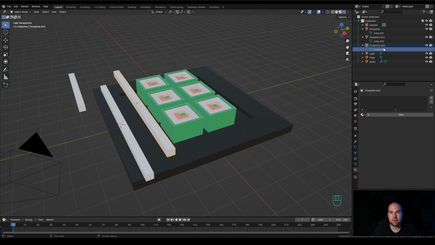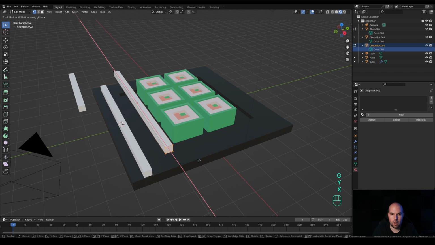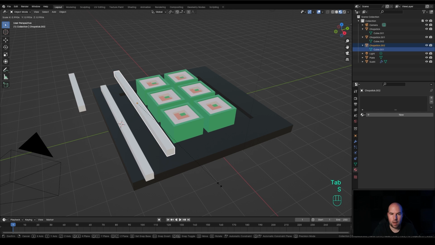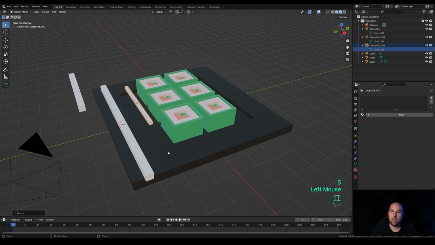It only exists in one place within Blender file, and we're using it in both objects. So if I go into the edit mode for this one and try to shorten it, I'm now editing both of those at once. But if I'm in the object mode and scale it, for example, it will allow me to do so because we're in the object mode. We are scaling the container, not the data inside.